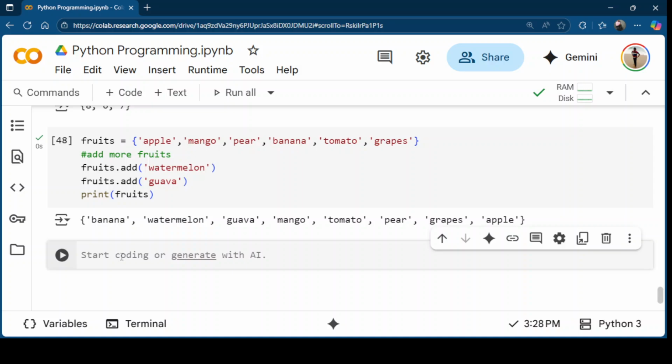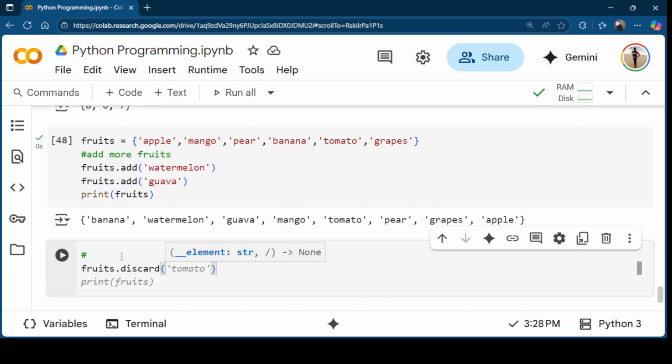And then let's remove apple. So just pop it out. Fruits dot discard, and then we put in what we want to remove, apple. Let's print.